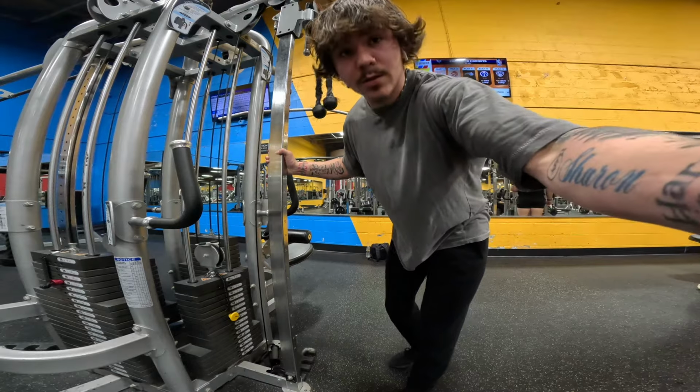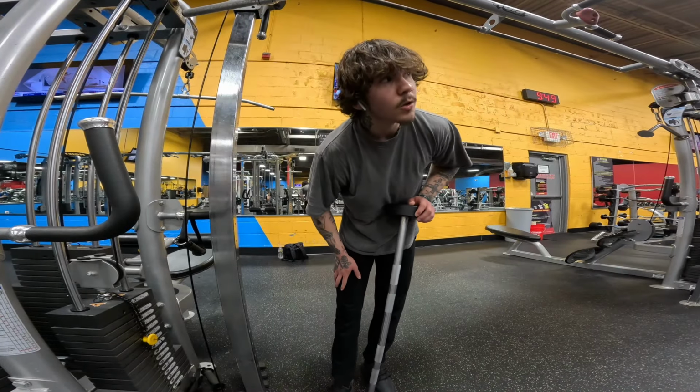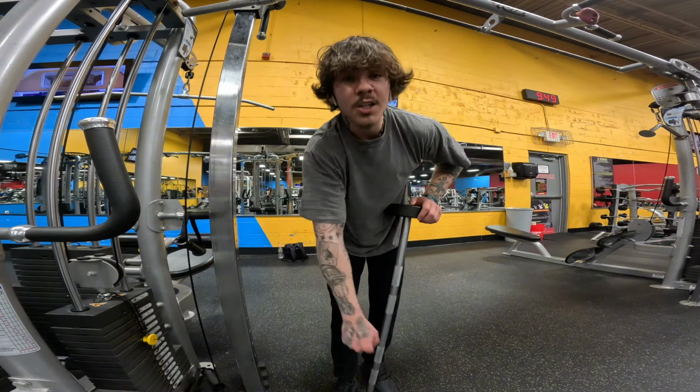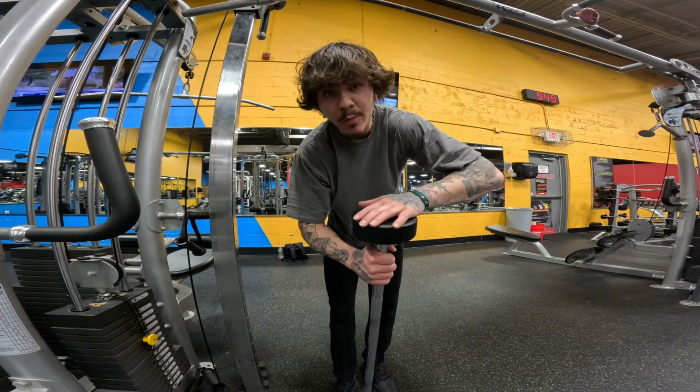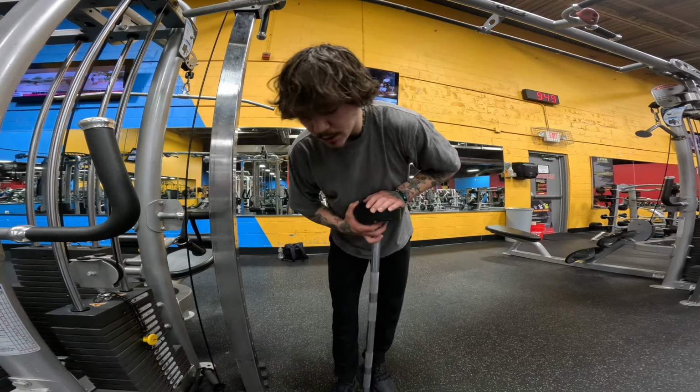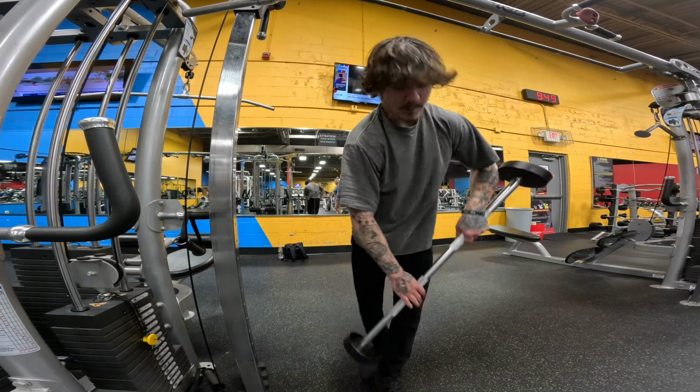Let's move on. All right, now we got forearms. We definitely about to superset on the forearms because I got baby forearms and, you know, I just miss hitting forearms. So we got the 30 pound straight bar and then we got, what, 70 on a cable. Let's get it in.